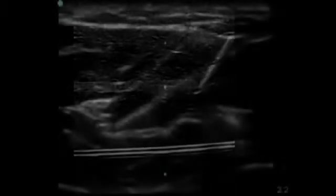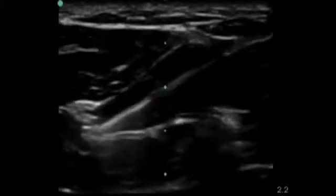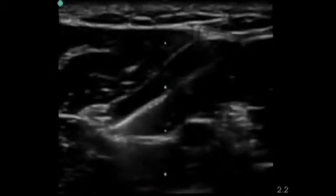This obviously has major implications for the time the block takes, but also ultimately for patient safety. They want to be comfortable and have the needle in them for the minimal amount of time, and they want the block to work so that they aren't in pain after surgery — and that's what Sonoplex is offering the patient.